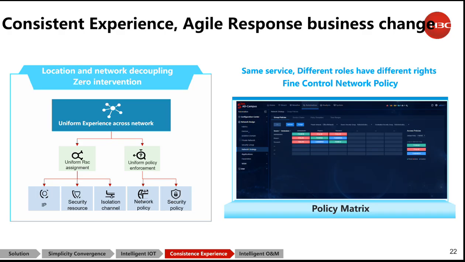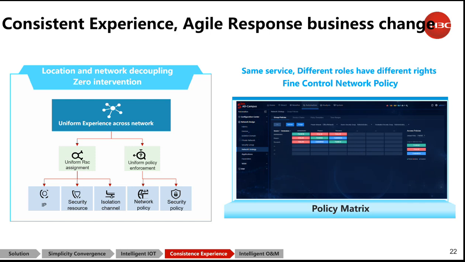In the old days, networks were built statically, and we had to have millions of complicated rules dictating what a person can do, or what a user can do, or what a device can do. And you had to be identified as either just a static device or as a user, but it was very complicated and very difficult to expand that user experience throughout an entire network. With AD Campus and modern networking, we have the ability to give a consistent user experience across an entire network. So what does that mean? It means uniform resources and uniform policy enforcement.